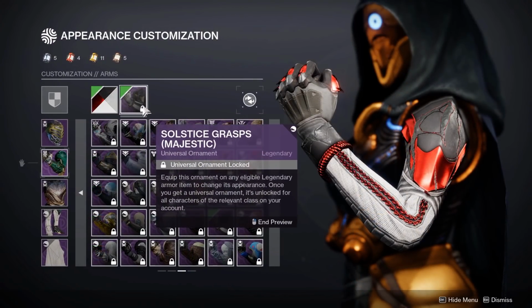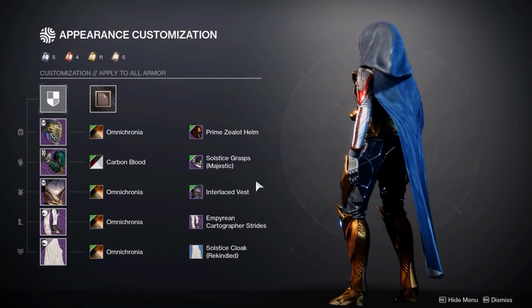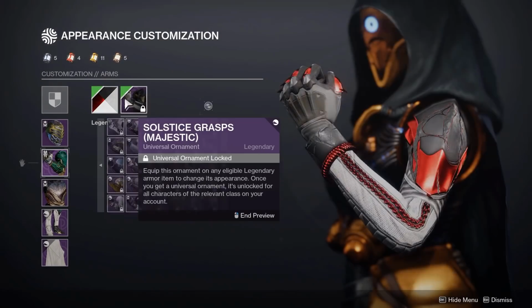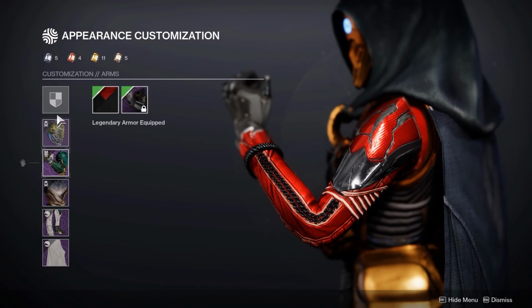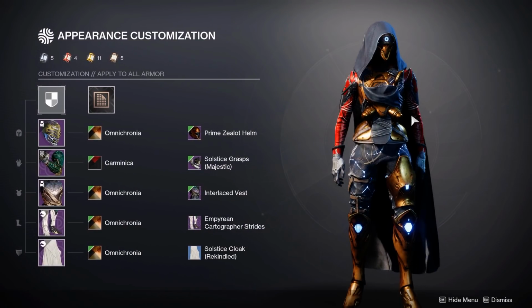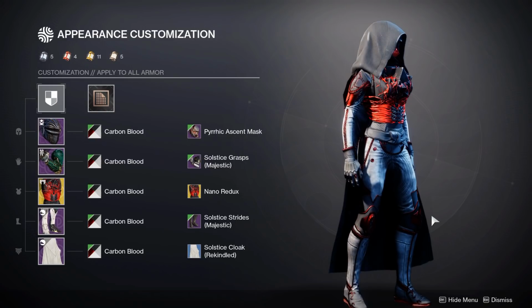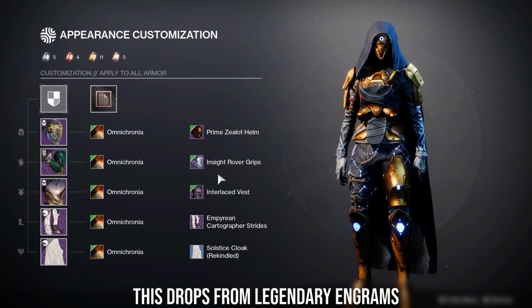We have here the Solstice 2020 grasps, the Majestic version. These designs are just very nice. I've used this in a Siva set before, and it actually looks really good because you can make the cracks look like it's broken apart by the Siva. I paired this before with the Raiden Flux Siva ornaments and it just looked absolutely amazing, so I would highly recommend these.